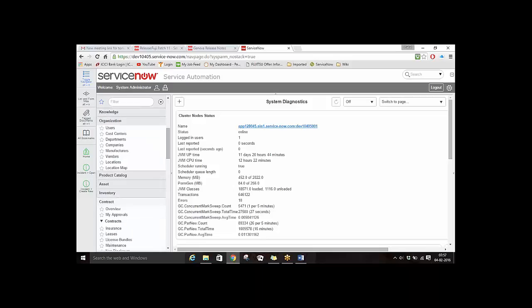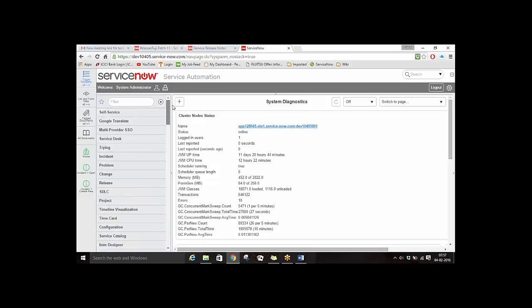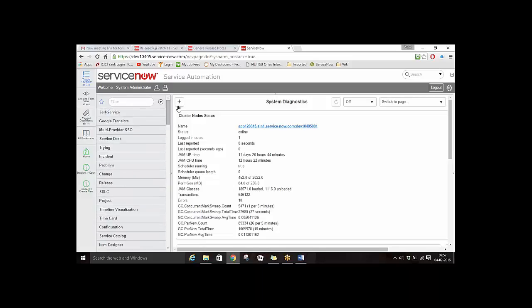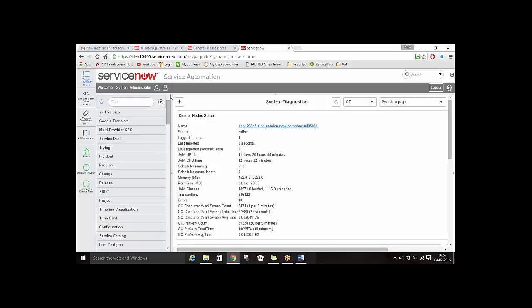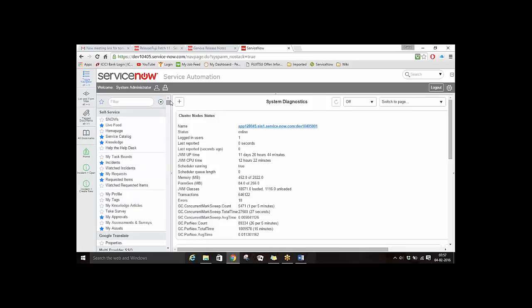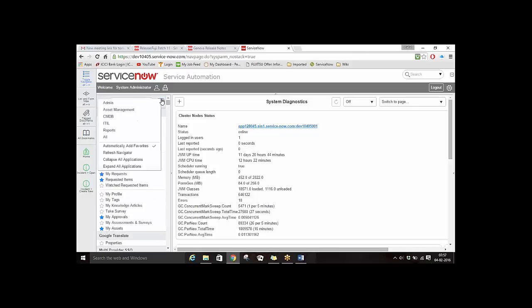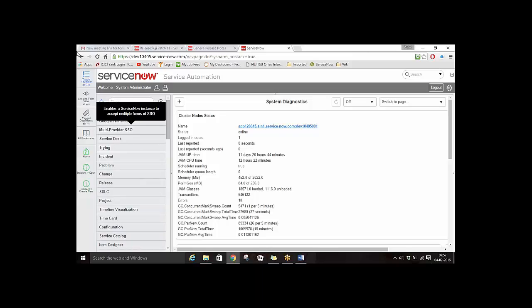Suppose I open a few things, so this will become longer and longer. If you want to only search the application, then it will become difficult, and if you have opened everything, you don't have to go and close all the things. There's an option over here, collapse all applications and expand all applications. Expand all applications, as it says, will expand all the applications. See, everything is getting expanded, and collapse all will collapse all applications. Okay. This is about the left navigation pane.